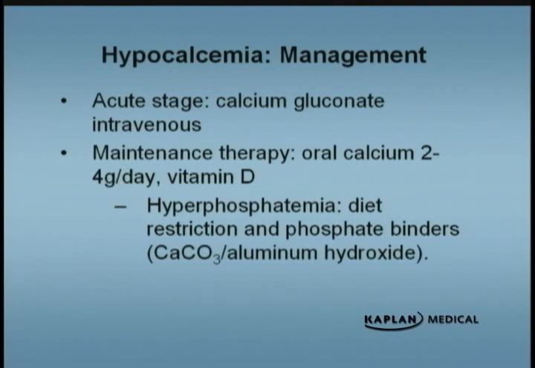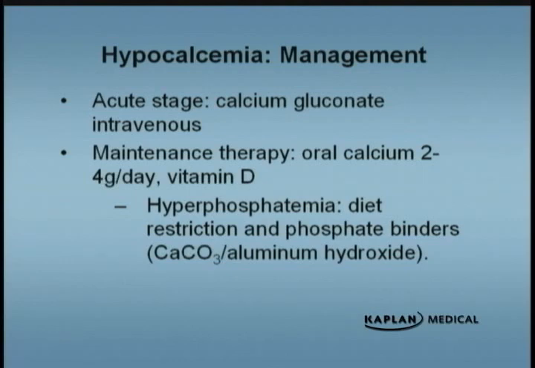And what that does is, once your phosphate increases, remember I said phosphate and calcium are under a constant ratio, so when your phosphate increases to high levels, your calcium goes down even further. So patients with end-stage renal disease not only have vitamin D deficiency causing hypocalcemia, but they have hypocalcemia further worsened by hyperphosphatemia.